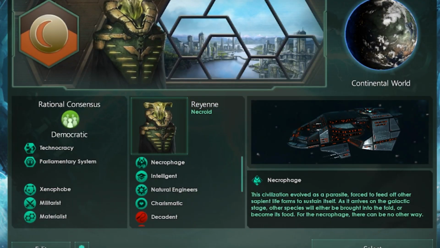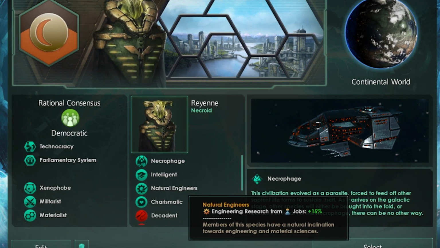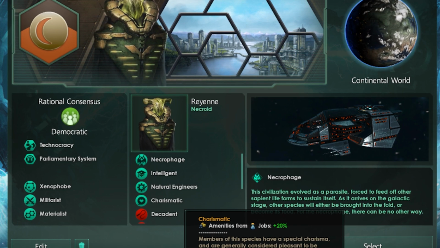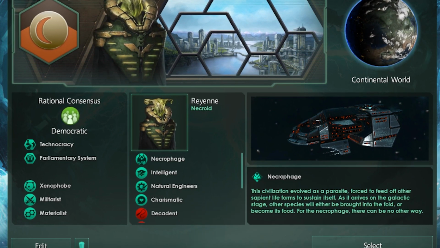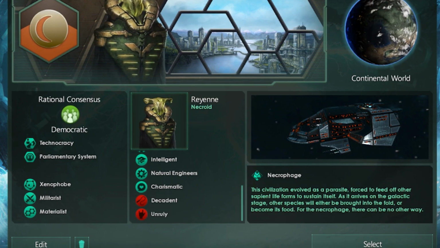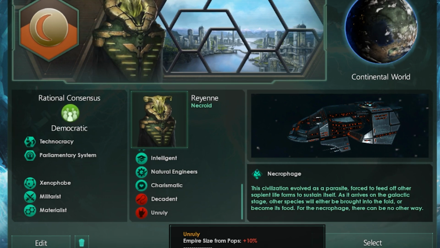For traits on your main species, choose Intelligent and Natural Engineers for that sweet research boost, as well as Charismatic for extra amenities. You can choose whichever negative traits you want here, but we recommend Decadent because you will always have the non-main species pops, and Unruly because your main species will generally be outnumbered by the other species pops in your empire.